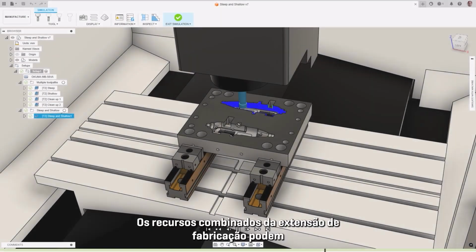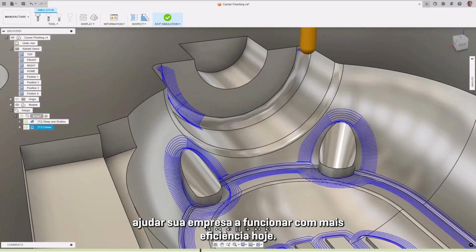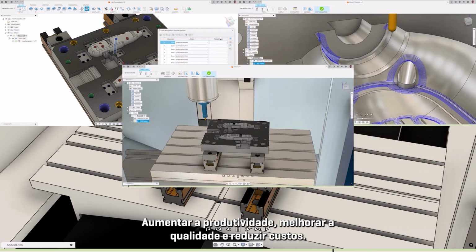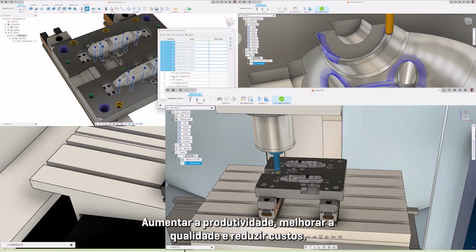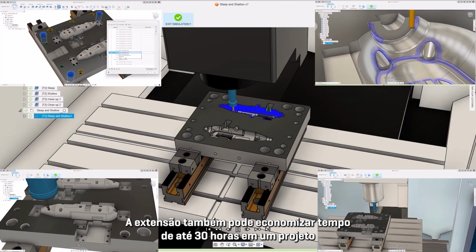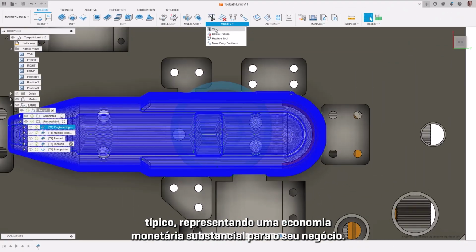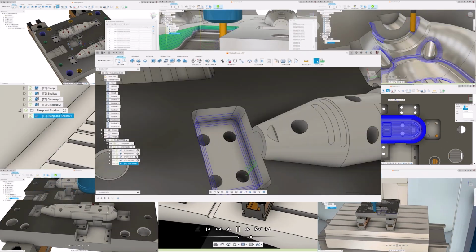The combined capabilities of the manufacturing extension can help your business run more effectively today, boosting productivity, improving quality, and reducing costs. The extension can also save as much as 30 hours on a typical project, representing substantial monetary savings for your business.